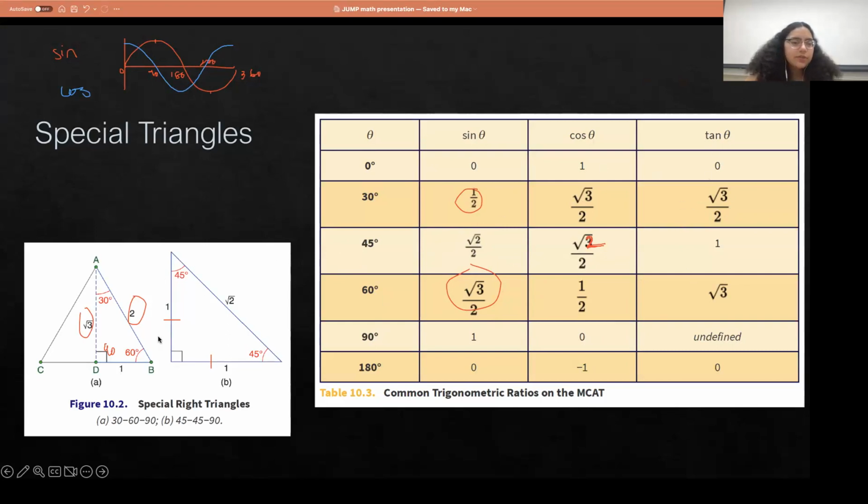Tangent you can also find from, so for the 45, tangent's going to be 1 because the ratio of them is 1 to 1. And then for the 30/60, you can solve out the ratio. It's either going to be √3. There's some errors in this. The tan for 30 should be 1 over √3. Okay, maybe don't trust this table, but you can trust the triangles.